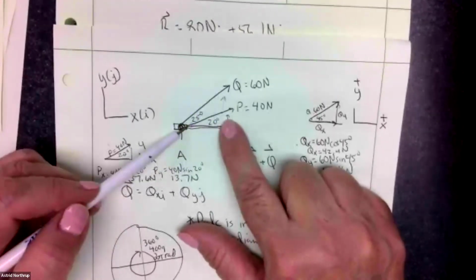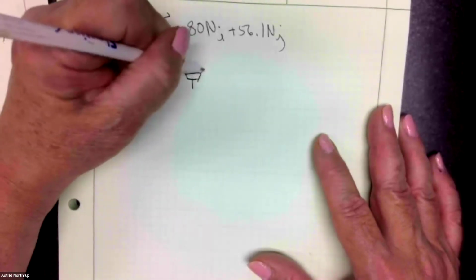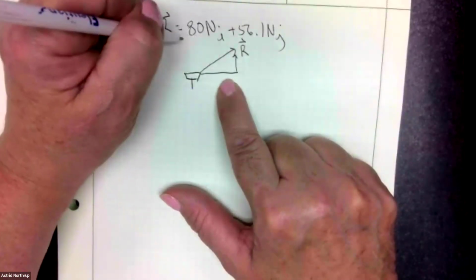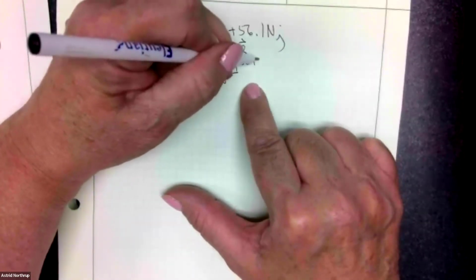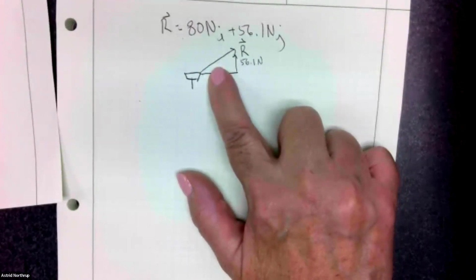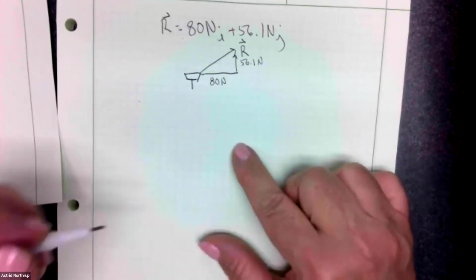All right. So if I were to draw that, in other words, what we're saying is attaching these two forces, P and Q, to this nail head at A is exactly the same. It will have exactly the same effect as if I attached a single force R, which I don't know the absolute magnitude and I don't know the direction based on an angle, but I do know that it's 80 newtons in the X direction and 56.1 newtons in the J direction. Okay, so if I want to report that as a magnitude, how do you think I would get the magnitude from these two numbers? Yes, theorem of Pythagoras.